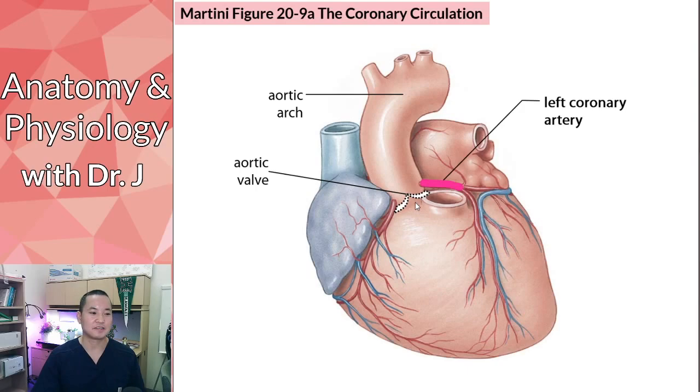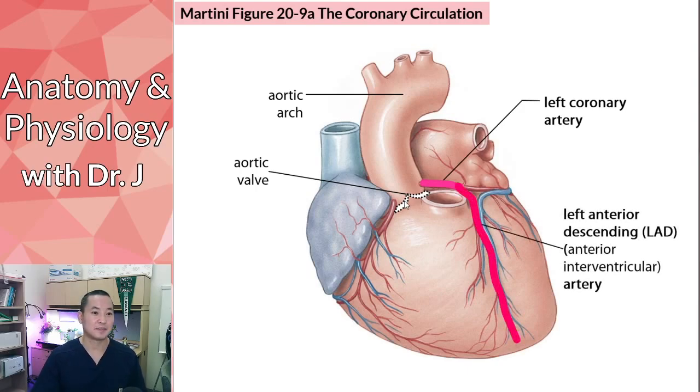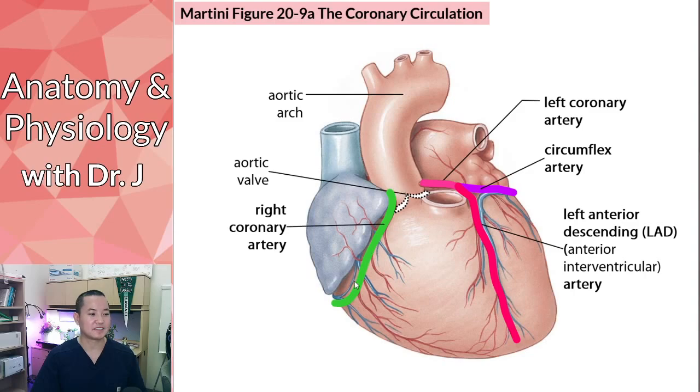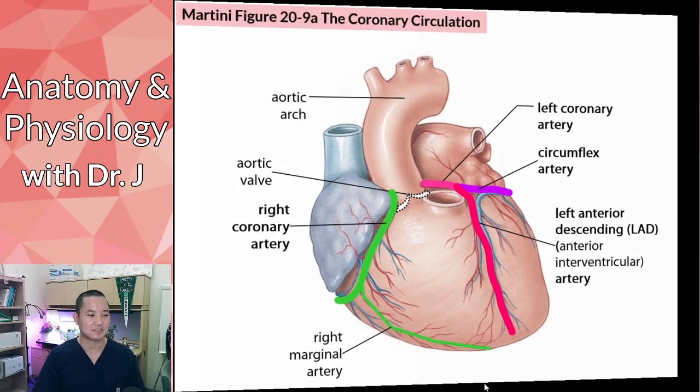So again, the left coronary artery, the two major branches are the LAD, going left, anterior, and descending. I love that. It actually is systematic, makes sense. And then you have the circumflex artery. The circumflex artery doesn't stop there. It actually wraps around toward the posterior of the heart. And then you also have the right coronary artery, and then you also have the right marginal artery. I think I added that this year. Maybe you should know the marginal arteries because there's a left and right marginal artery.